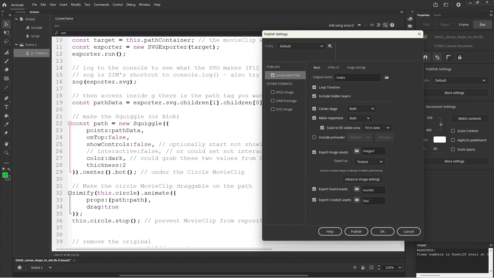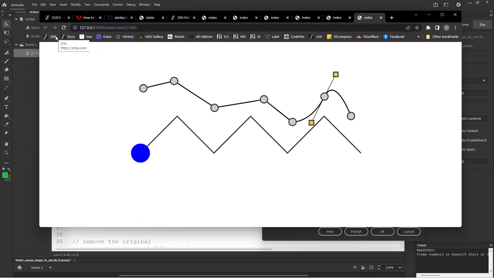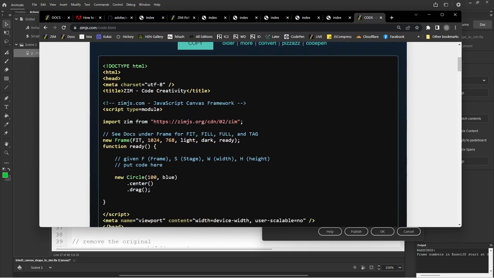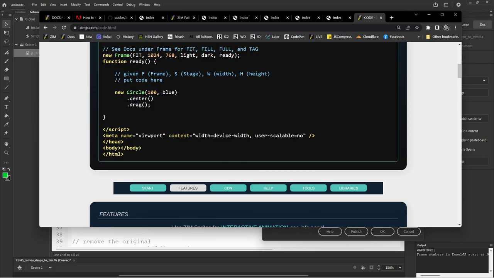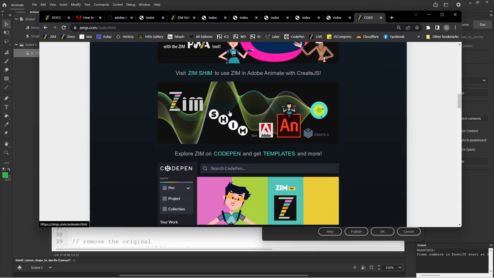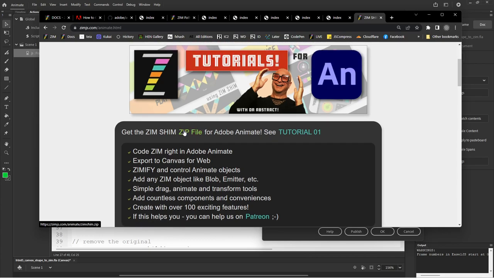And how do we find that ZIM shim template? So that would be back here. And we go to the ZIM site at zimjs.com. And under code, right here, scroll down. That's normally how we start ZIM without Animate, just in an editor. And that will get your ZIM going with a circle. And we would make a new squiggle with a path on it. So no Adobe Animate. But if we want to use Adobe Animate, then we come on down and use the ZIM shim right here. So here's the zip file. You would unzip that, and inside that is the ZIM shim.